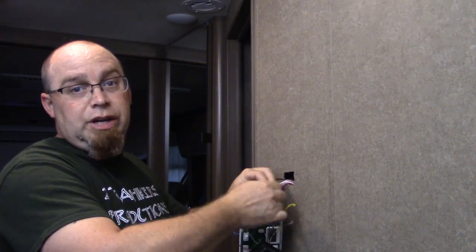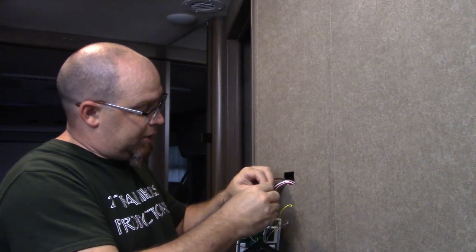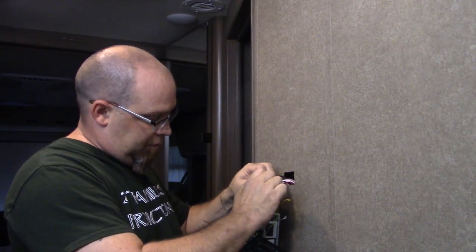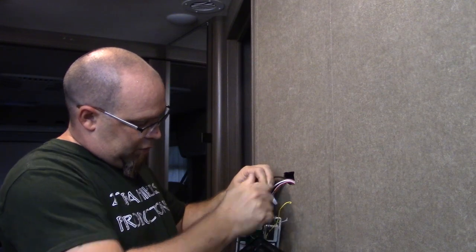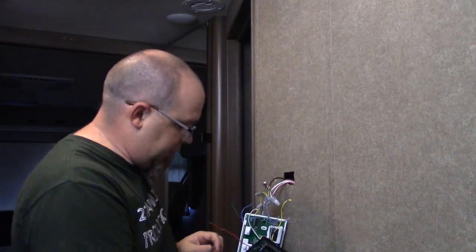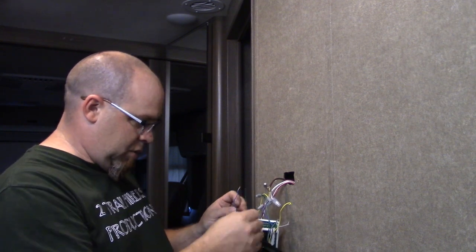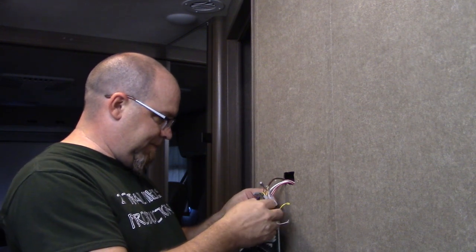It sounded like the vent fan came on up front, because it's a little warm in here since I got the power cut off. See how that goes here in a minute or so. But yeah, so far so good.